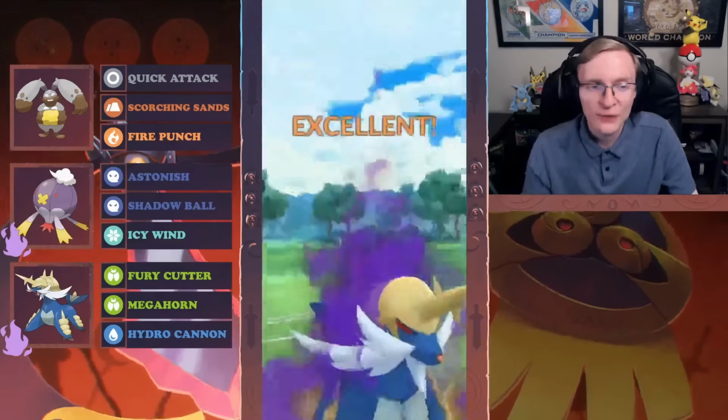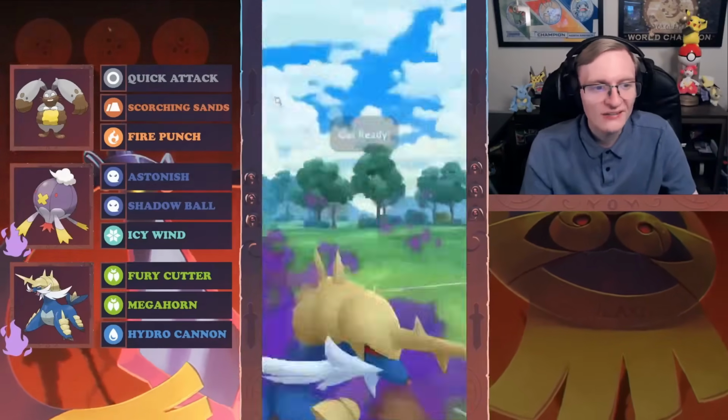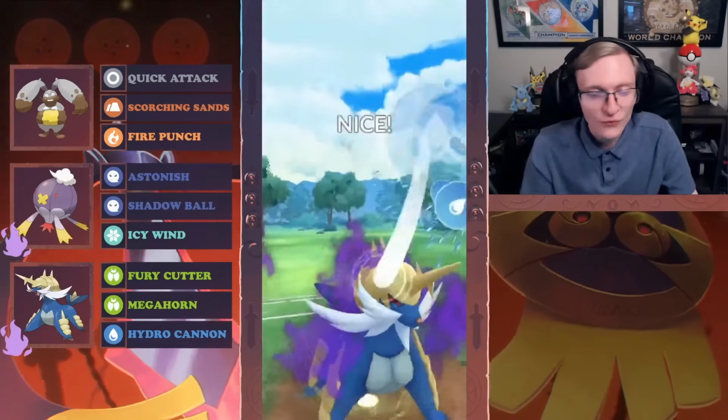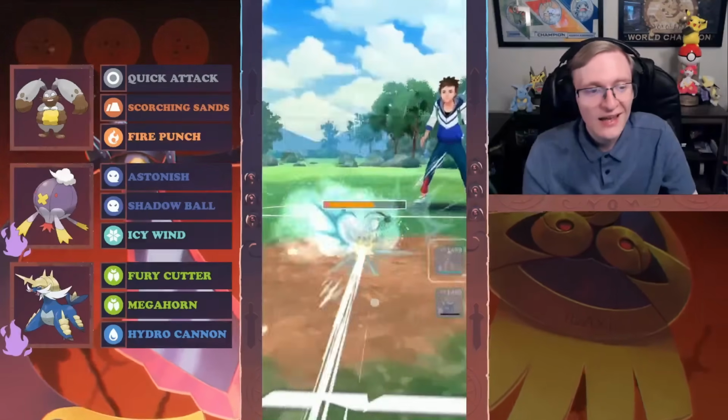We have a bit of energy left over on our Diggersby, and our Hydro Cannon here draws their second shield. We're almost at the next Hydro. They actually let us reach this move. Is this enough to knock them out? I would be surprised after the defense boost that this Pokemon has. Yeah, they end up surviving.